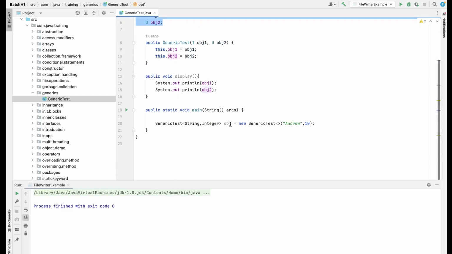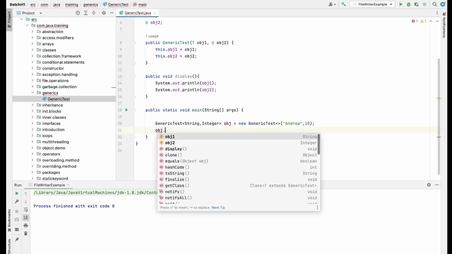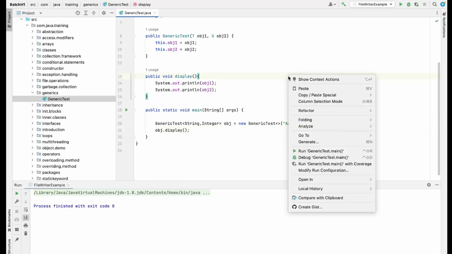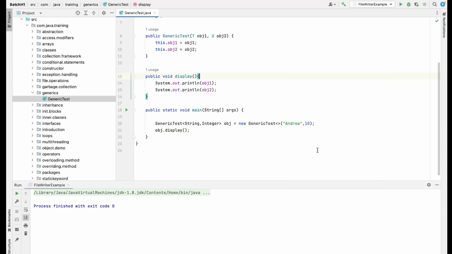Let's use this object reference to display the data, obj.display. Let me run this program. See, we are able to run the program and we are able to get the values, Andrew and 10.